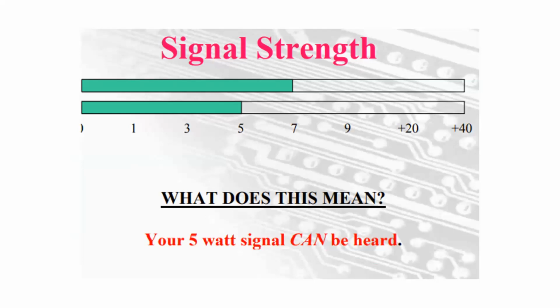So this is an example of, say, the 100-watt station is at S7. The QRP station would be at S5, according to the theory. So this means your 5-watt signal can be heard.